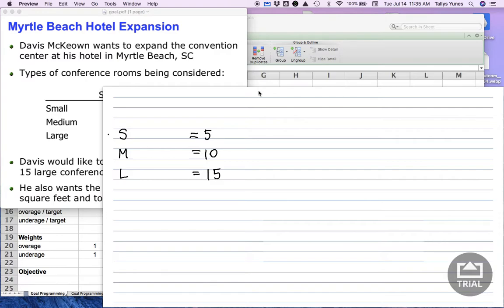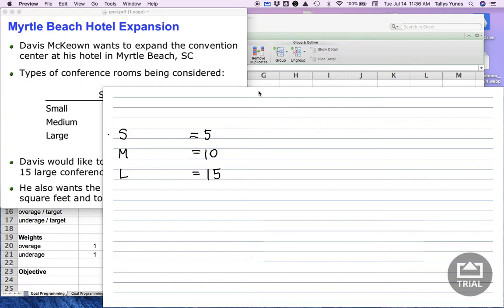And here's the idea. If S wants to be less than 5, for this formula to work, I would have to add something to the value of S, because S is smaller than 5. And if S wants to be greater than 5, for this formula to work, I would have to subtract something from the value of S. So we realize that if S wants to be different from 5, I'm either going to have to add something to the value of S, in case S is too small, or I have to subtract something from the value of S, in case S is too large.